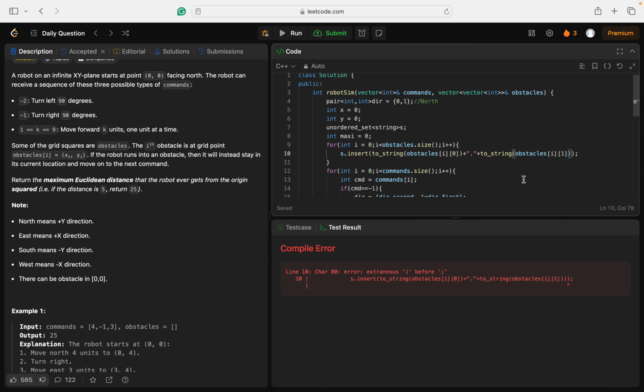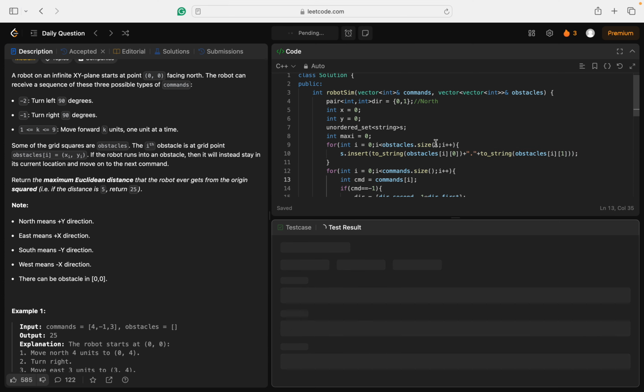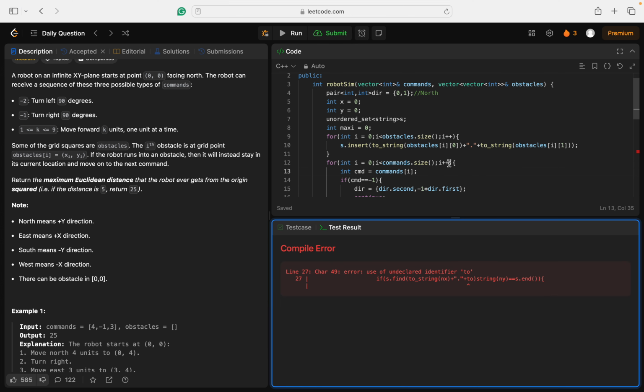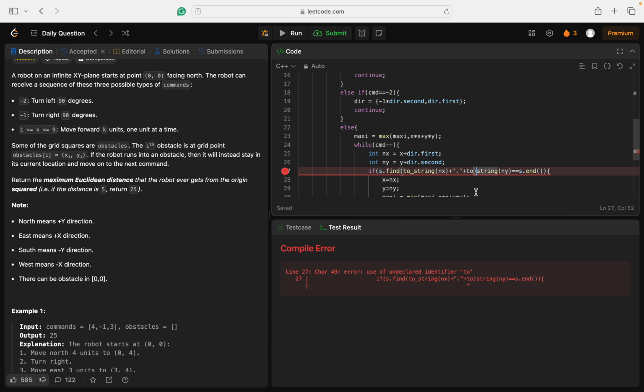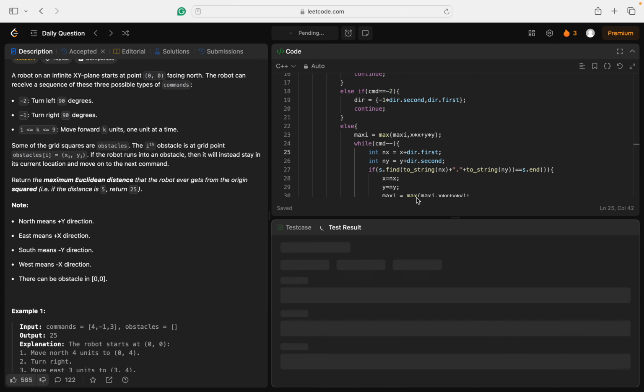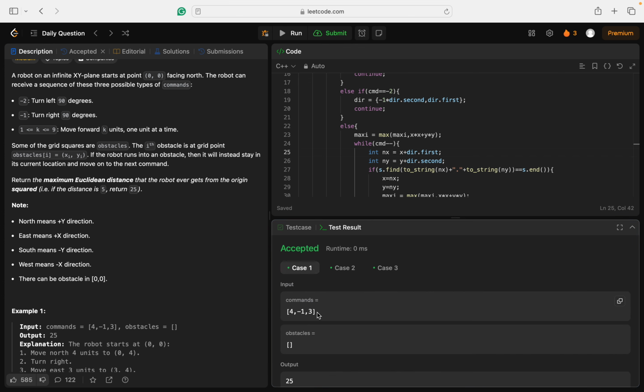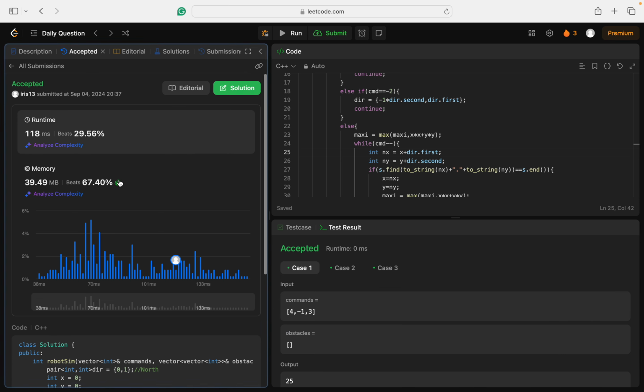Okay, there is an extra to underscore string, s dot find. It is passing all the test cases here, so let us submit. Yeah, it's an accepted solution. Thank you.